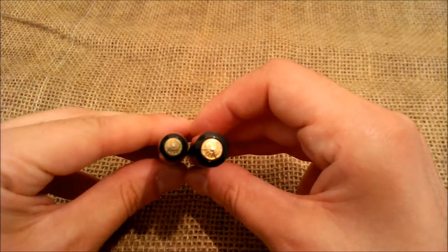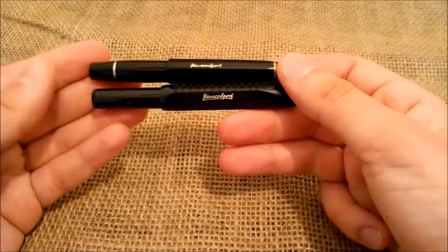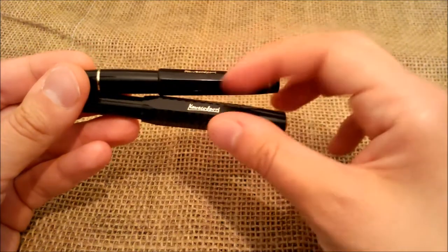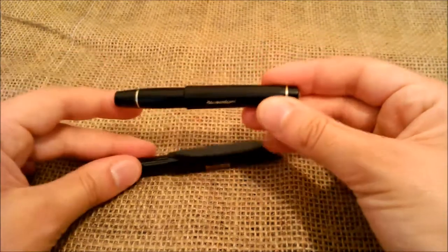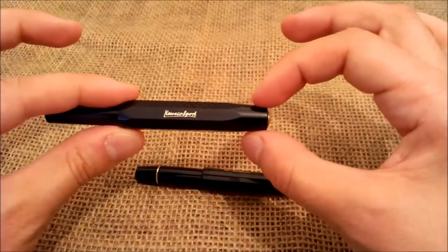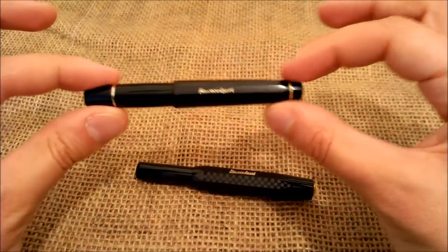Also, the medallion on the top of the cap is different, although it is in the same place. Other differences: this one has 12 facets in the cap, this one has only 8. This is more streamlined, as you can see. And this one has more straight lines, and then it goes streamlined only on the ends. This one is more streamlined all over its shape.